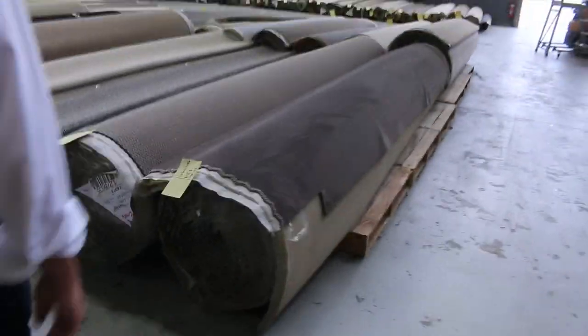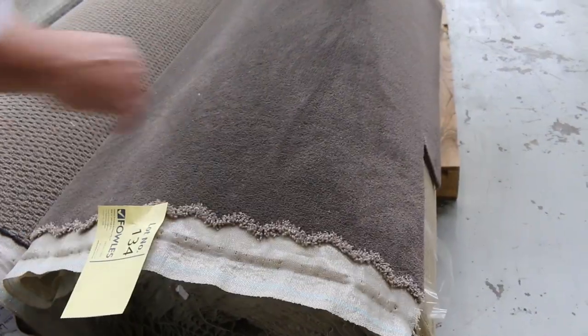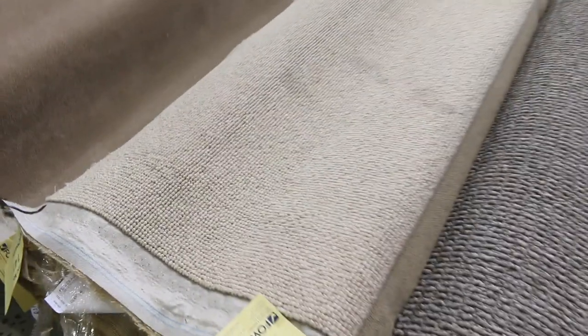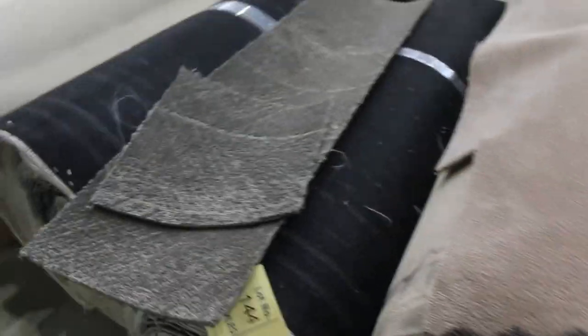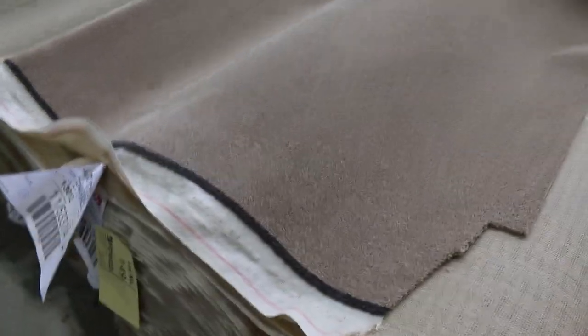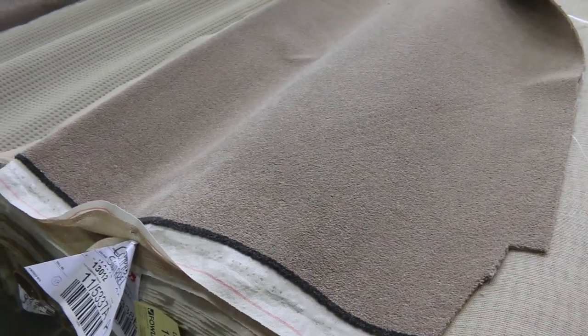Now onto the next row — back onto the carpets again. Some nice bigger rolls here. Lot number 134 is a solution diagonal plush pile, looks like it's around about 30 plus metres — check your catalogue for exact sizes. In the plush pile you've also got a lighter colour — that's lot number 142 and 143, solution diagonal in carbon. Cut piles in a lighter colour — lot numbers 148, 149 and 150 — that's a bigger quantity if you're doing multiple units. And in the loop pile there's a beige with a nice taupey brown colour across multiple rolls, lot numbers 155, 156 and 157.